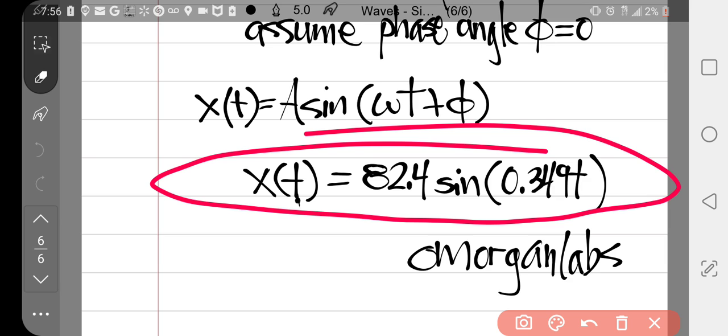Now, 82.4 is a big amplitude for a spring, maybe a little much, but a lot of times we can assume that something acts as if it were a spring. So this could be a system that's 20 kilograms with little gadgets and gizmos, this big mechanical assembly that has a natural frequency of 0.349. The displacement doesn't have to be the stretch of a spring. It could be other things. You see what I'm saying? So when we talk about springs and dampers, it's a way to simplify more complicated things in the real world.